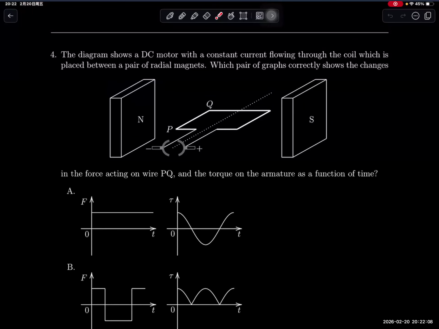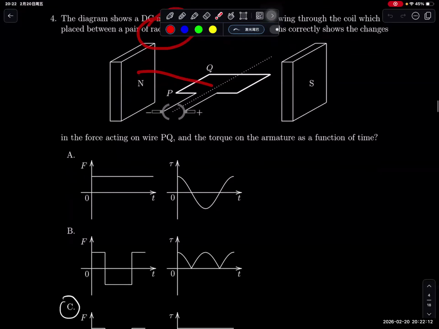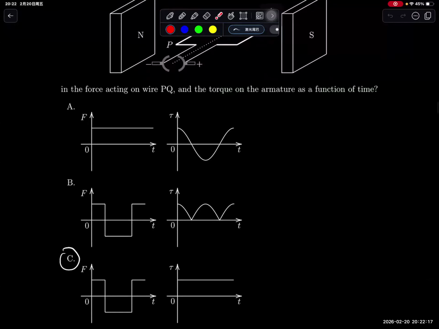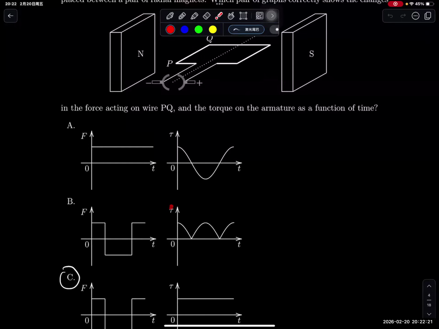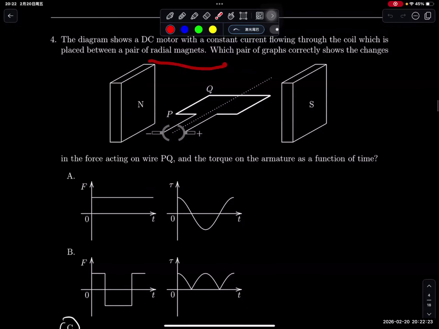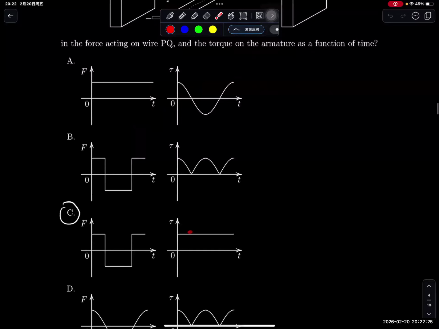And so we also are given a radial magnet. It's not drawn as a radial magnet. So as a radial magnet, it should produce a more consistent torque. Okay, so C would be the more appropriate choice. Otherwise, we would go for B because we are given that we have a radial magnetic field. Okay, so ideally it would be constant torque.